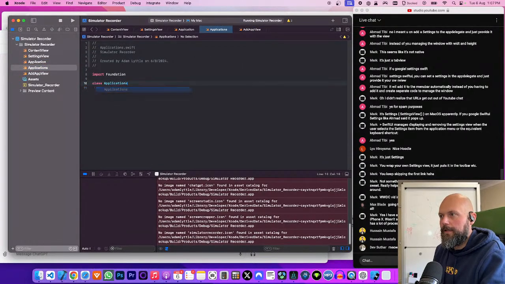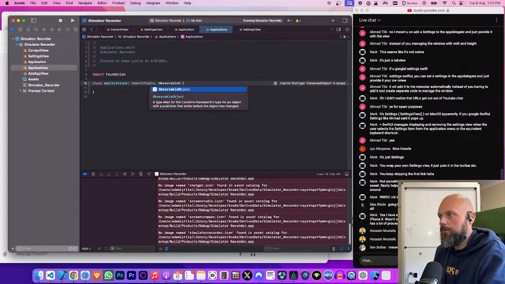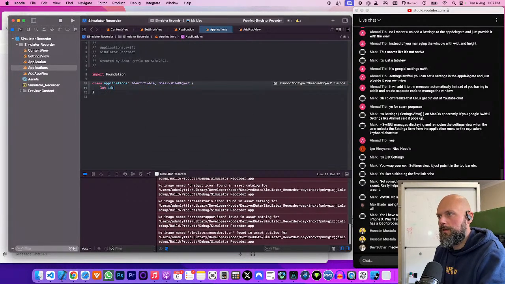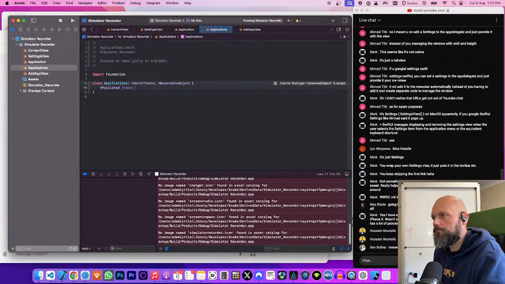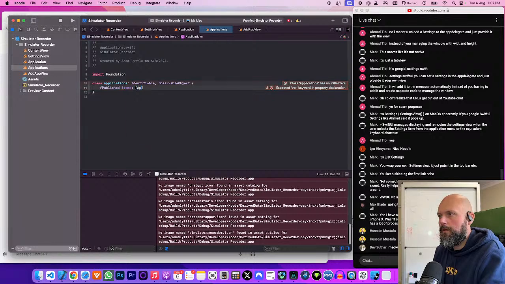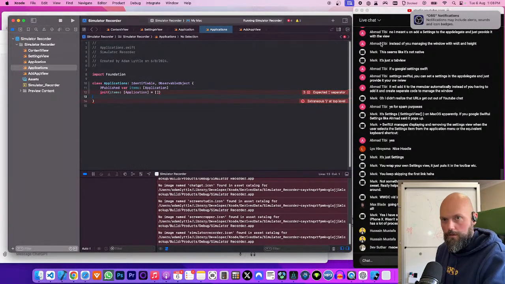Class applications, identifiable, observable object, ID, and we want published items application. Init, that needs to be a variable. Init items. Hang on a minute. I really should make sure.